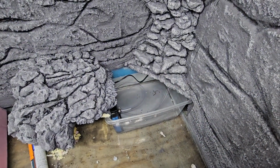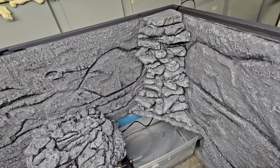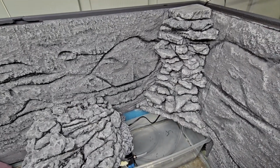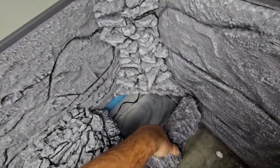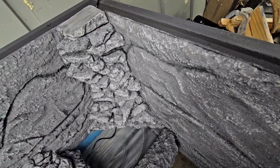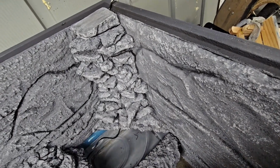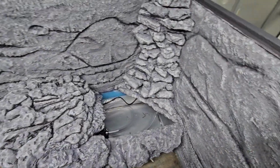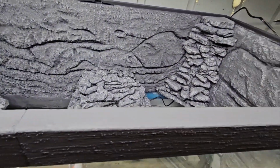Alright, I got the water in there. I got the pump hooked up. I haven't started it yet, so I'm trying to get the cables run now so you guys can see it when I see it. Put this on. Okay, that looks pretty nice. Alright. I gotta run this. I gotta run that back there, but for now, I'm gonna plug it in right here.